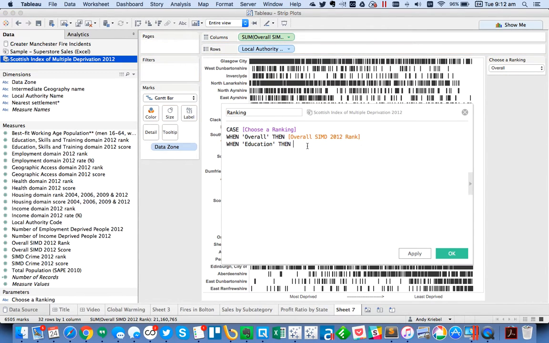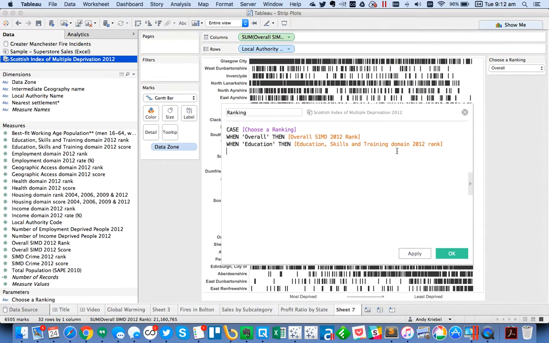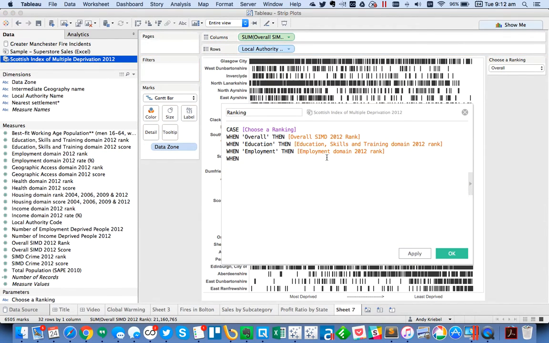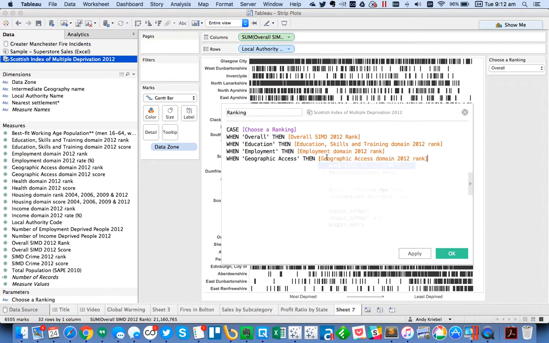Oops. Okay. When I do employment, sorry, pardon my typos, then employment domain rank. When geographic access, then geographic access domain rank.